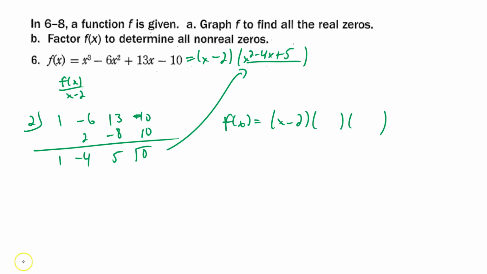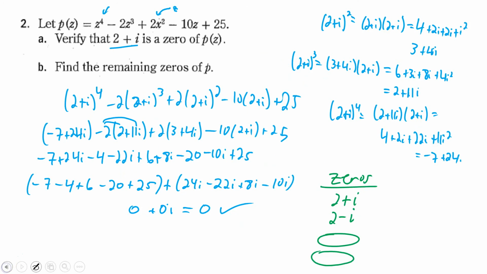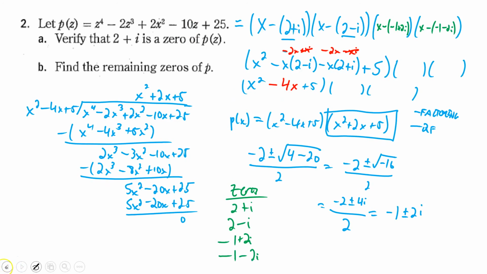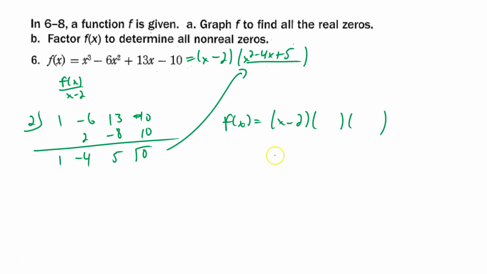But actually, if you look back a few problems, so I have to go back quite a ways here. Here we are. So we actually saw that this, x squared minus 4x plus 5, came from 2 plus i and 2 minus i. So I'm just going to grab those. 2 plus i and 2 minus i are our last zeros. So we make our zeros list again: we have 2, 2 plus i, and 2 minus i. Because the factoring of this we saw from a problem before is x minus (2 plus i) times x minus (2 minus i).